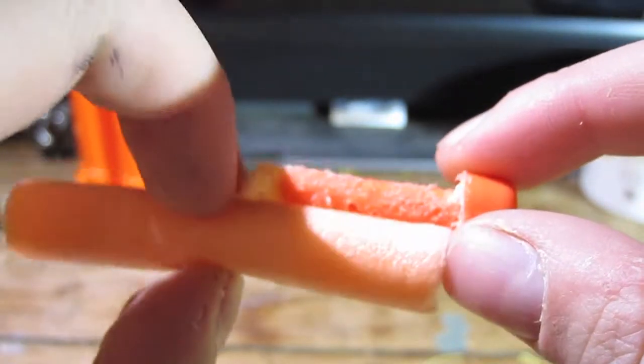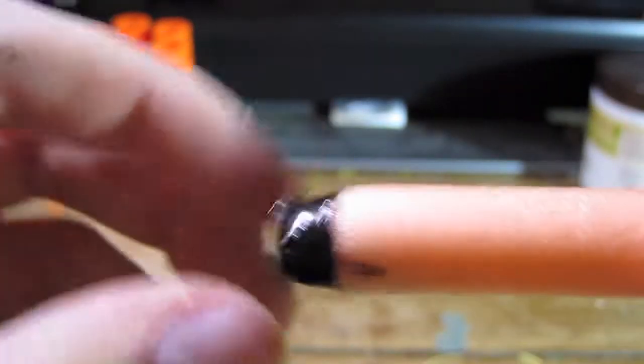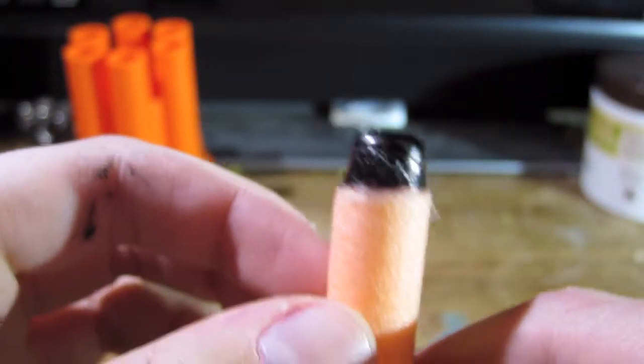Most of the weight is contained in that little silicone rod that extends back. It only extends halfway to the back, causing it to fishtail when fired out of higher power guns. This is a CDTS, converted dark tag Stefan. These will alleviate the problems of fishtailing and also help for better ranges.